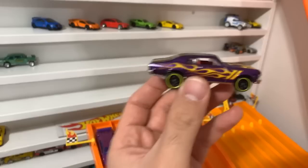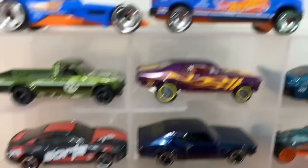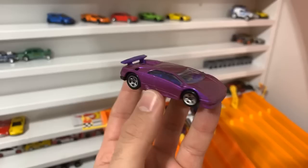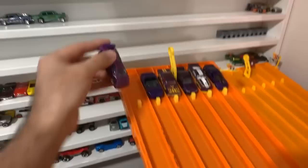Thanks everyone for watching and joining in! Then we've got the '68 Chevy Nova — check out the flame job on that one, wow! This one did come as a super treasure hunt this year; we're racing the standard variation though, the super treasure hunt stays on the wall. Then we've got the Dodge Viper RT10, flamed out job as well with purple sparkles — very cool looking. And last but not least, a brighter purple Lamborghini Diablo — amazing! A little older casting but check out that sparkle in the pearl paint job.